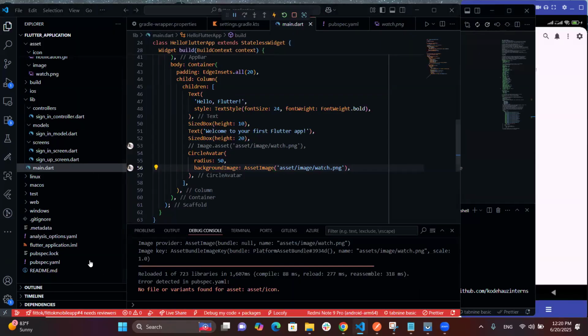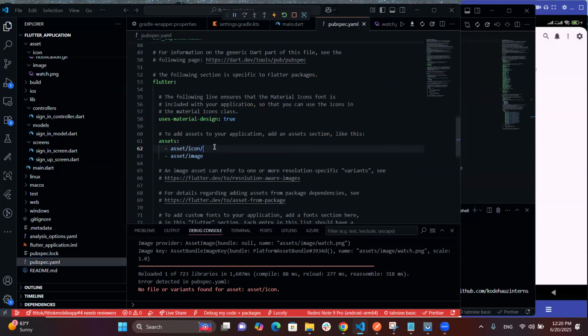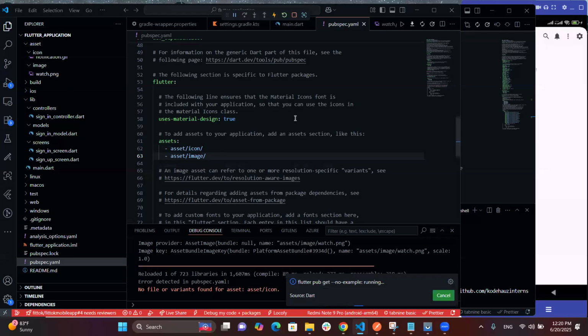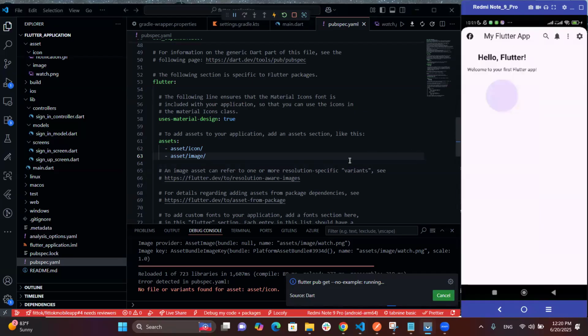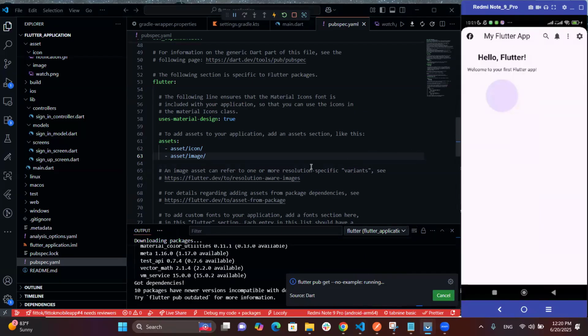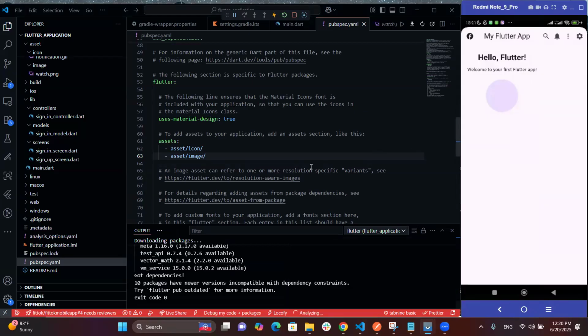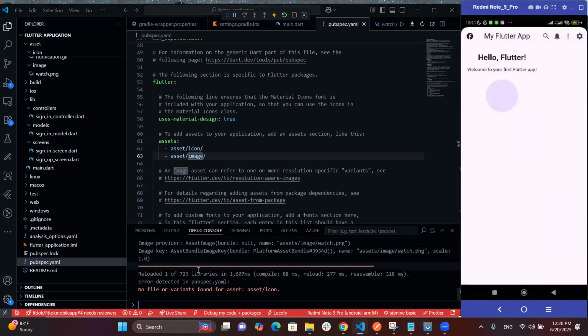Slash. Should work now. Should. Demo file.